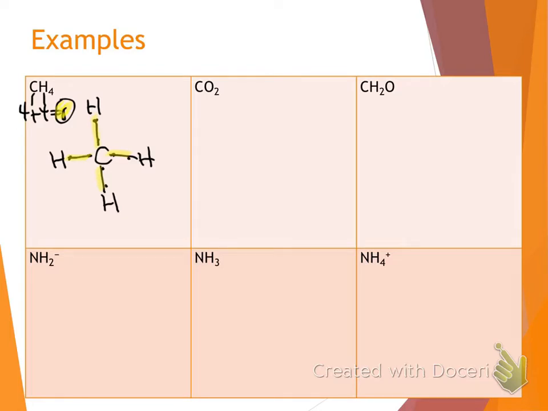We're good to go. If we take a look at our carbon dioxide, we can follow that same basic process. Our least electronegative, which is carbon, goes in the center. We're going to stick our oxygens around it. Well, I know carbon has 4 valence electrons. Oxygen has 6. So then oxygen likes to form 2 bonds. Carbon likes to form 4. So taking a look at this, for carbon to form 4 bonds, it's going to need a double bond on both sides, which also gives oxygen the 2 that it likes.